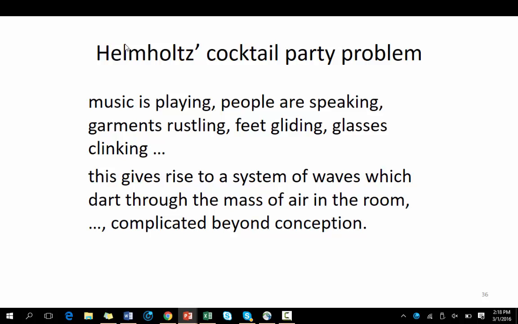And if you want to do a mathematical theory of sound recognition, then you're faced with a really difficult problem of how it is that human beings can recognize the sounds of glasses clinking, did I say thinking? Glasses clinking and feet gliding and garments rustling. How do we manage to do that, given that we're listening to one single integrated wave bombarding our eardrum? Now, we can do it. We can recognize streams within complex, occurrent phenomena.